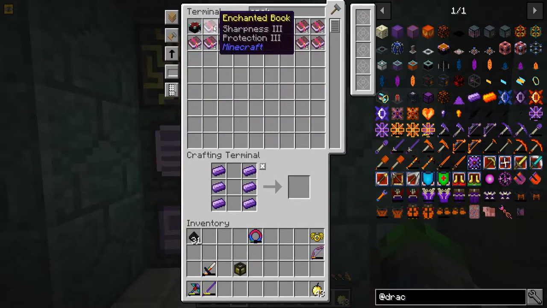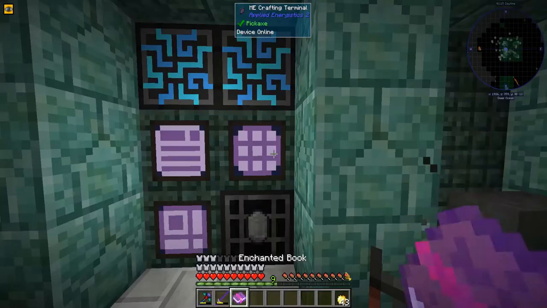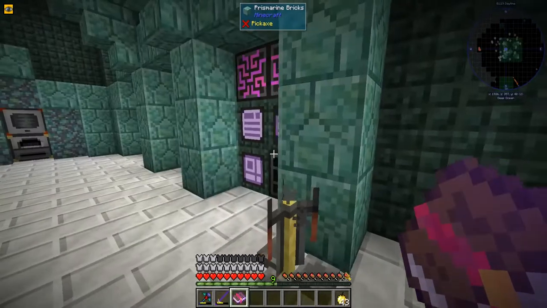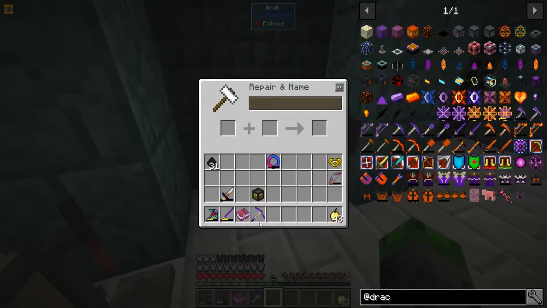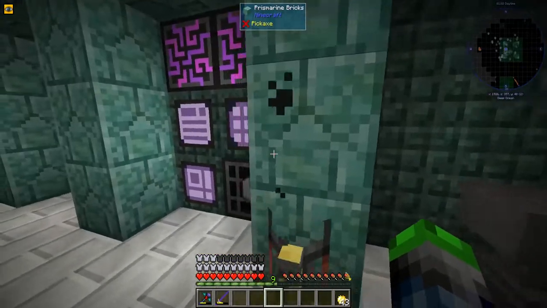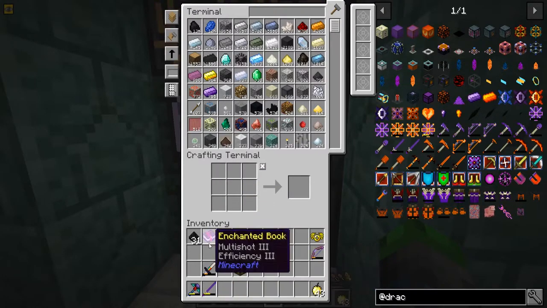Okay, so let's see. We have anything here that might be able to go on. Efficiency. Let's see if we can get that on our pick. Where did our pick go? It's back in here. Jeez, I feel so discombobulated this episode. I'm really sorry, guys. Okay. Oh, so that does go on. Okay. So you can enchant them. It's just not as cool.